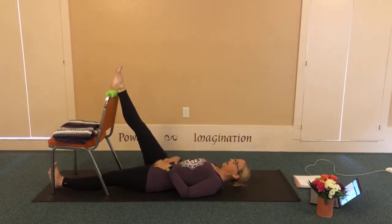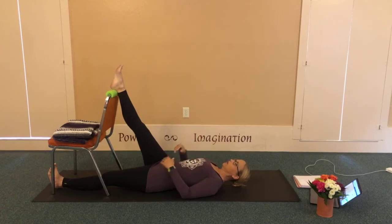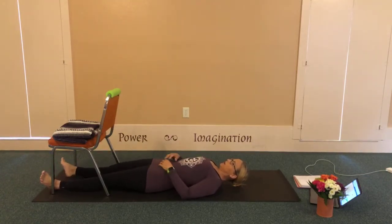This is where I'll need to be. Keeping in mind that if you were in an aerial class, that swing would move back and forth, so you could always find it. Here, that chair's not going to move. So once you know that your ankle will touch the back of the chair, you're going to just take it down, and we're going to rest a little bit. Maybe a little rock from side to side. Maybe you can let those hands come to the belly. You're going to release the feet.